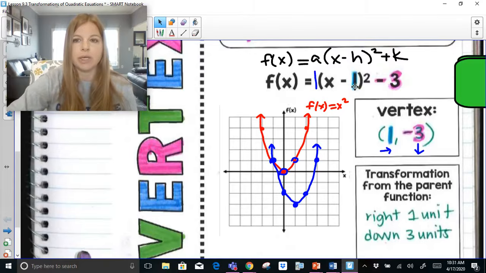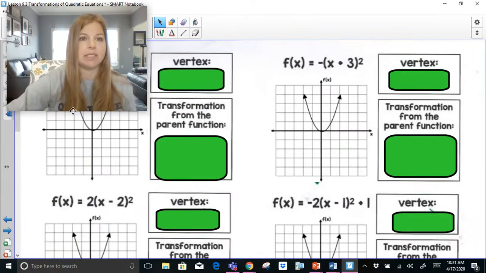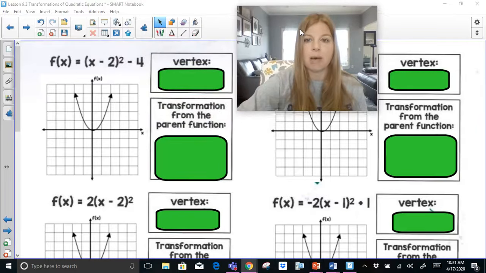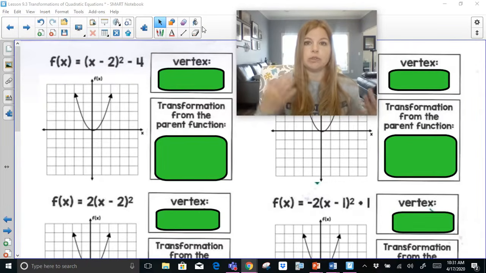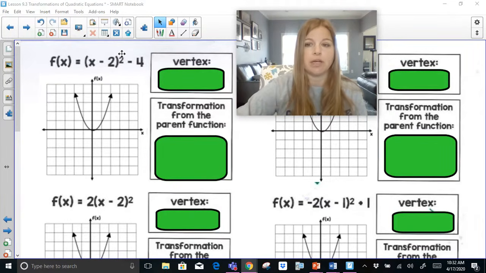So the moment I look at an equation, I see the vertex tells me exactly what I'm going to do next. So we're going to take a look at 6 different graphs that all deal with this same exact idea. Follow along with me. Feel free to copy things down, pause, jot something down on a whiteboard, piece of paper, whatever it is, to see if you can figure it out. Now, I've already graphed the parent function for us. So really what we're going to do is look at this function, figure out our vertex, plot the vertex, and then make our graph.